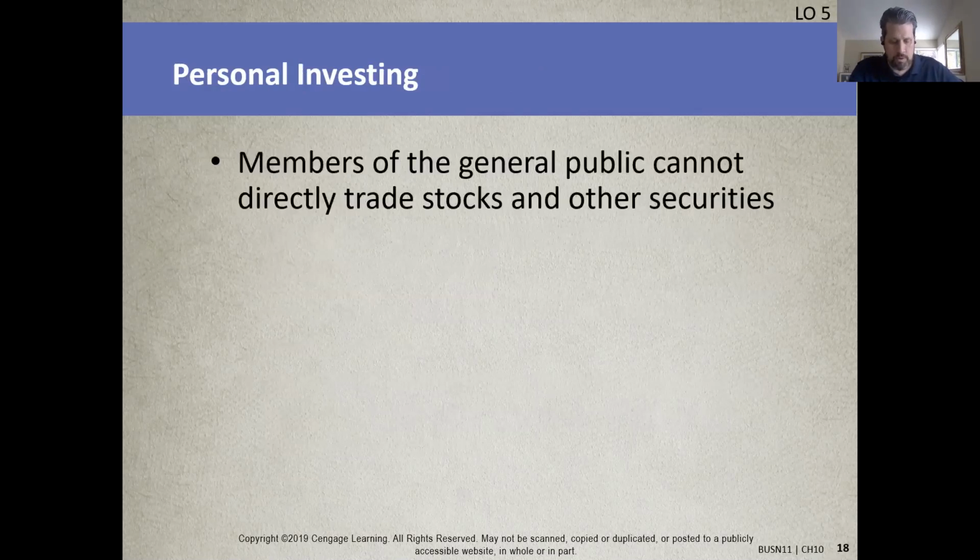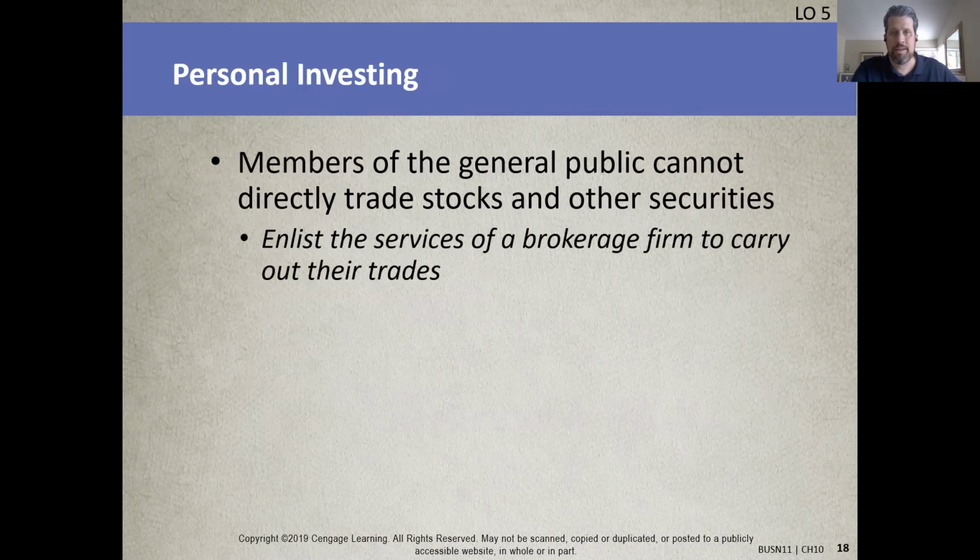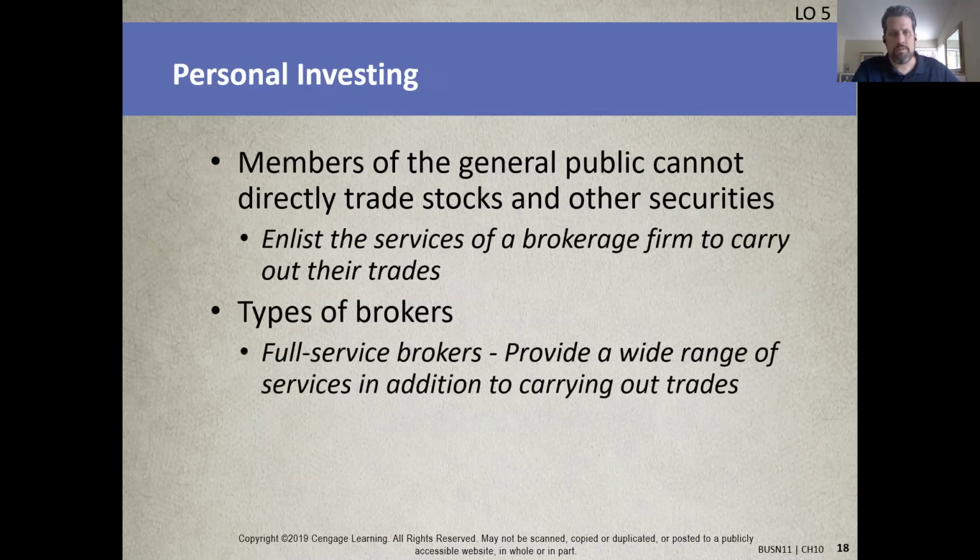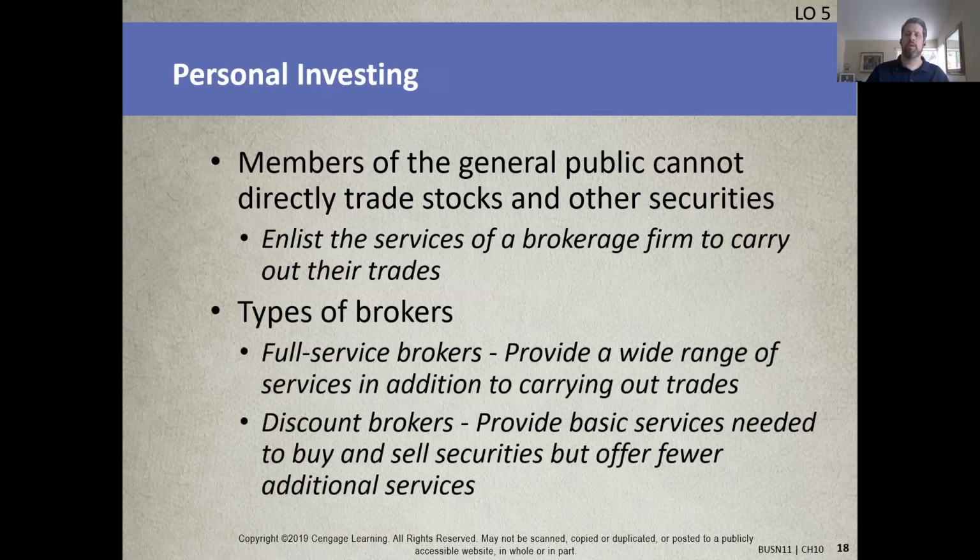When we talk about personal investing, choosing the right broker is the first step in implementing one's investment plans. Now, there's several different types of brokers out there. You have full service brokers. They provide a wide range of services, including carrying out the trades. Discount brokers, they'll provide basic services to buy and sell securities.